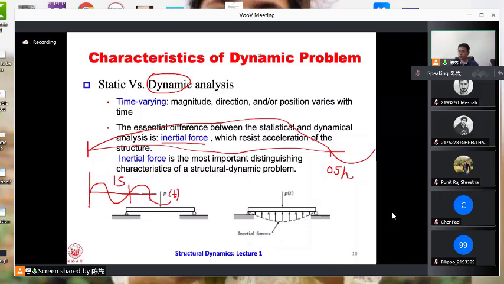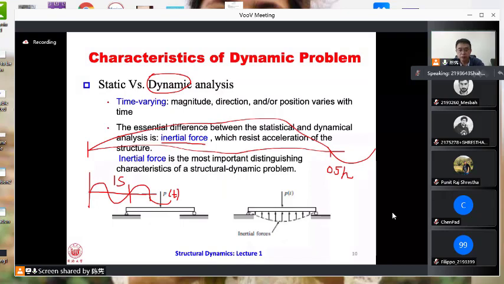But the mean wind takes at least 1 minute to go back, if it is a harmonic one. So when we decide dynamic or static, it depends on the acceleration and the comparison to the vibration of the structure itself. We have more examples later to show you the difference. So I think we move on here. Any further question?